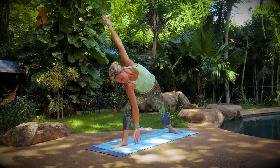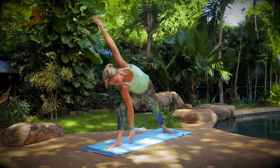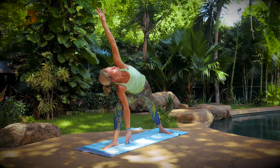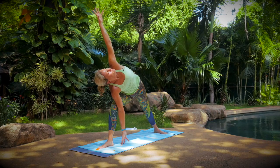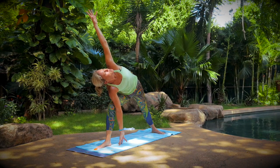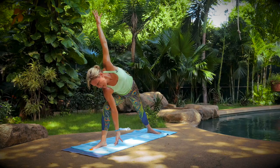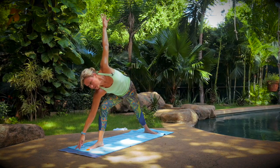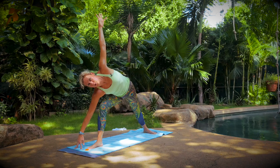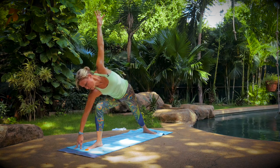Stay lifted and open. Last breath. Look down at the right toes. Take that right hand and take it to the outer edge of the right foot above the toes. And without dragging, to the best of your ability, move into half moon pose, Ardha Chandrasana.